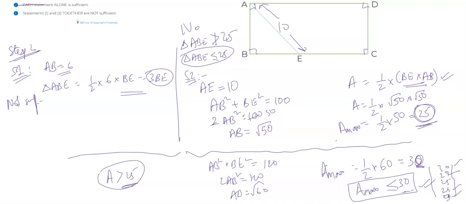Okay, since there are both the possibilities, that is why in such a scenario you would have said statement 2 is not sufficient. In this case, we said it is sufficient because the area was not exceeding 25. That is the max it can go. So we were confident that the area will never be more than 25, and that is what we were trying to answer. Okay, so keep both these scenarios in mind. In most of the cases you will be facing this scenario only. However, just in case you come up with something like this, you should know what you need to do. Okay.